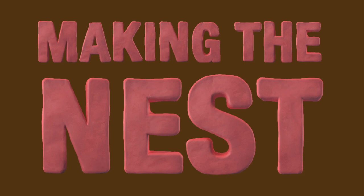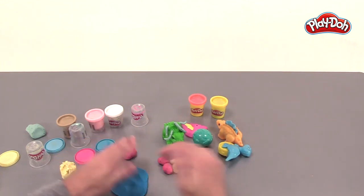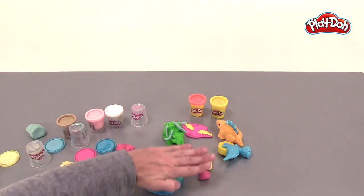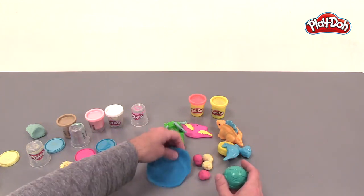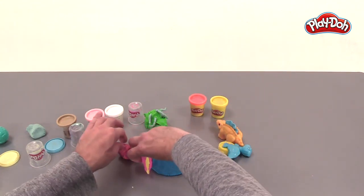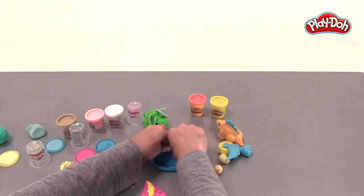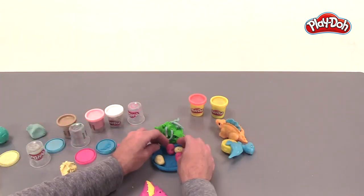I think this needs a blue nest for my eggs, so I'm going to flatten it out. I think dino nests were blue — I don't know for sure but that's what I'm guessing. The idea here is just to get it as flat and as wide as possible. I'm going to roll around the edges to give it a texture with this cool ball — you can see the imprints it leaves on the compound. Now I'm going to fold up the edges and use this little pterodactyl cutter to fold them up a bit. Perfect.